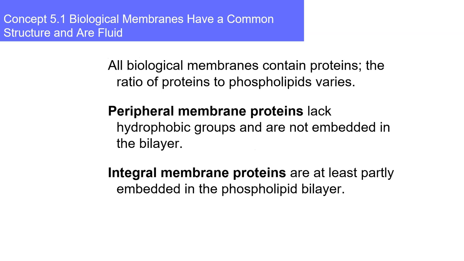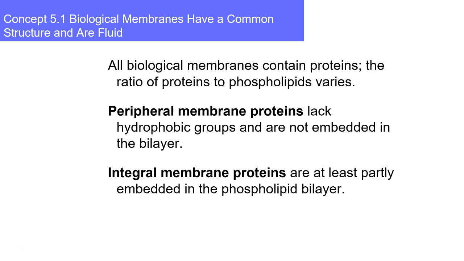Now, membranes also contain proteins. Now, these proteins make up a large part of the membrane in addition to the phospholipid. Now, the ratio of proteins to phospholipid does vary, depends on the cell and the cell's function. So, first off, we got the peripheral membrane proteins. These are the ones that are found on the outside. They're on the periphery. Think of like the side of your eyes. Those are your peripherals. You can look out one side and the other, and those are where we're going to find these proteins. So proteins are going to be found on the outside or the inside of the membrane.